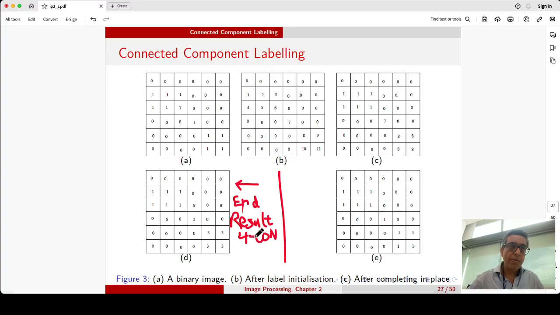And on this side, we have the end result for 8 connected. So figure E here does not follow after figure D. These are two different end results. This is the end result if we use a definition of 8 connected.